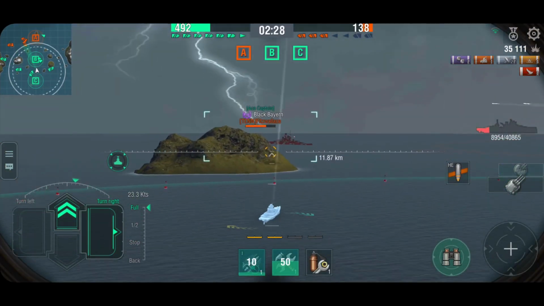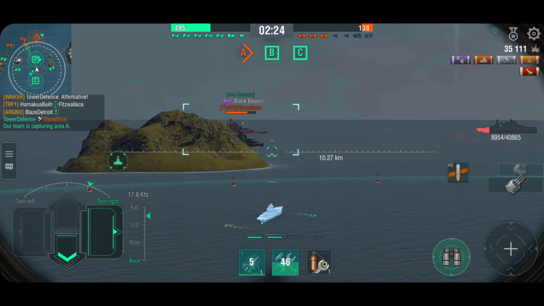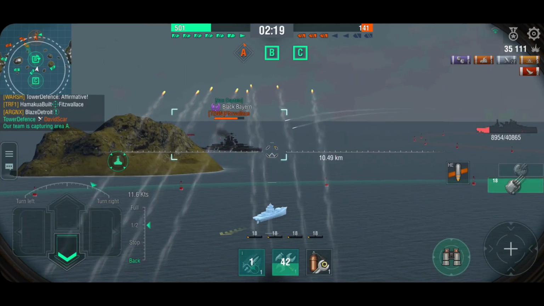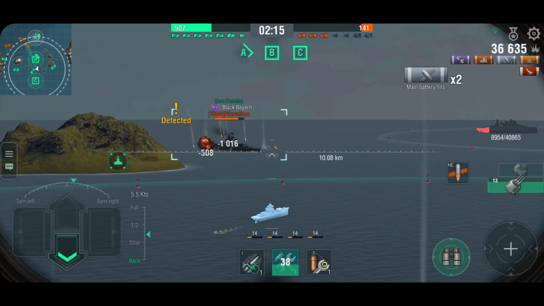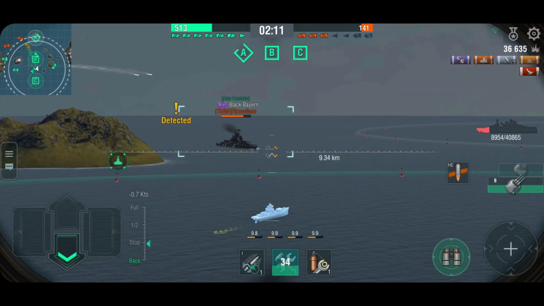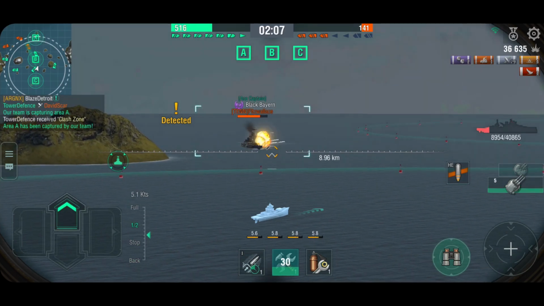And now they are realizing far too late that they are not supposed to be down there, but that they are now massively outnumbered, and it's just a cleanup operation at this point, and probably just getting as much damage in as they possibly can, because they've conveniently lost the game for us. And Gnevny takes back A.